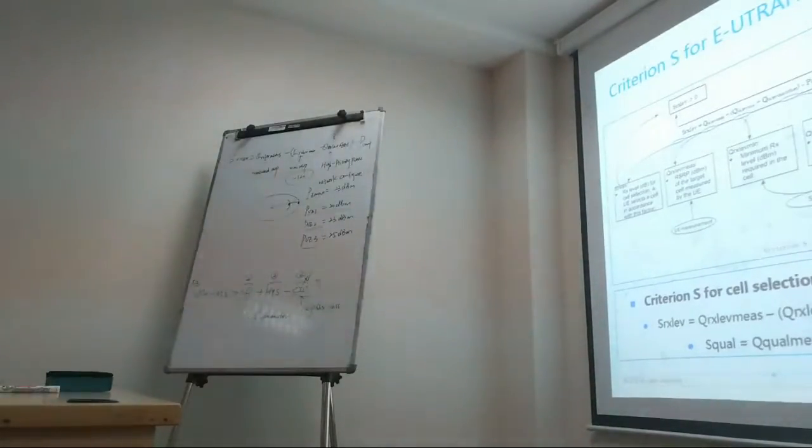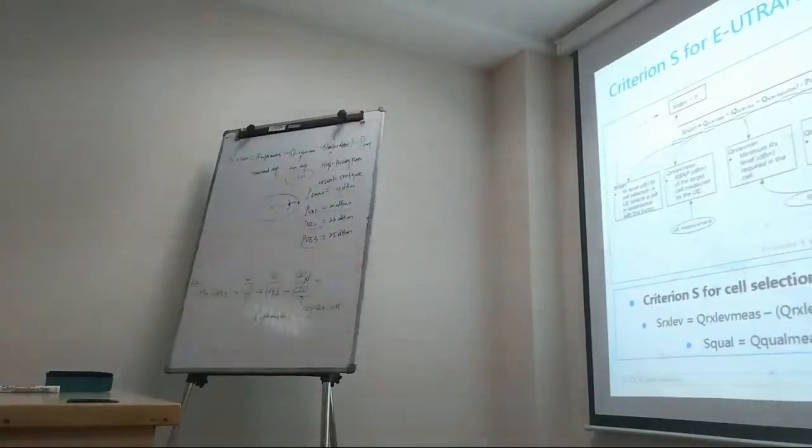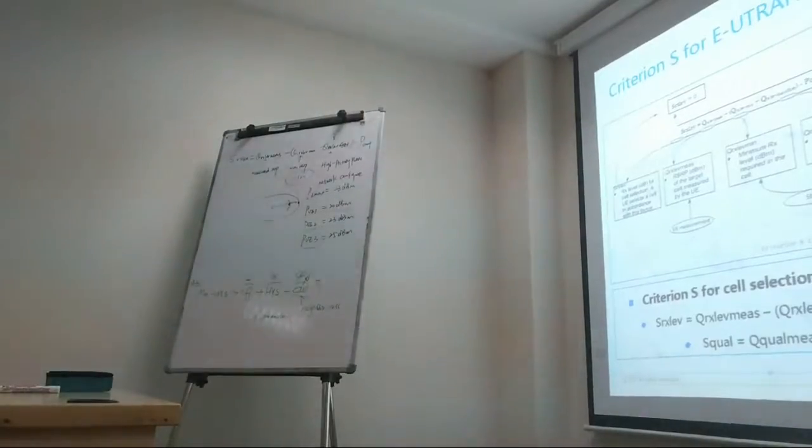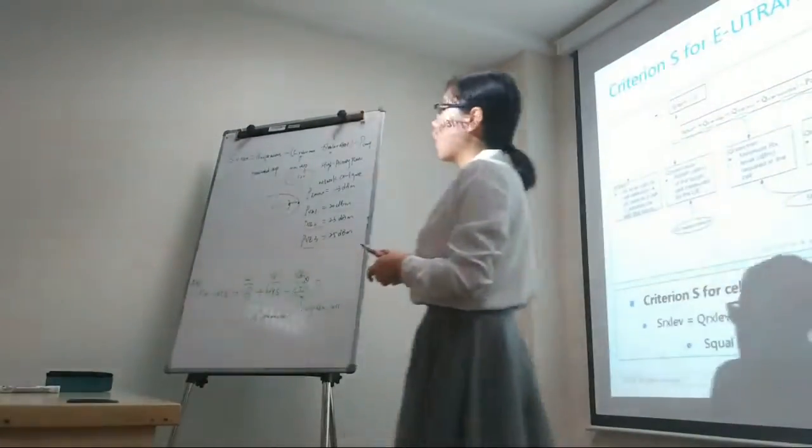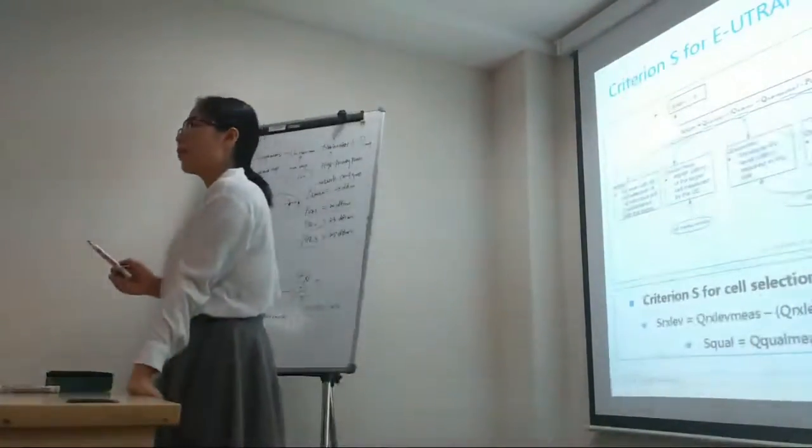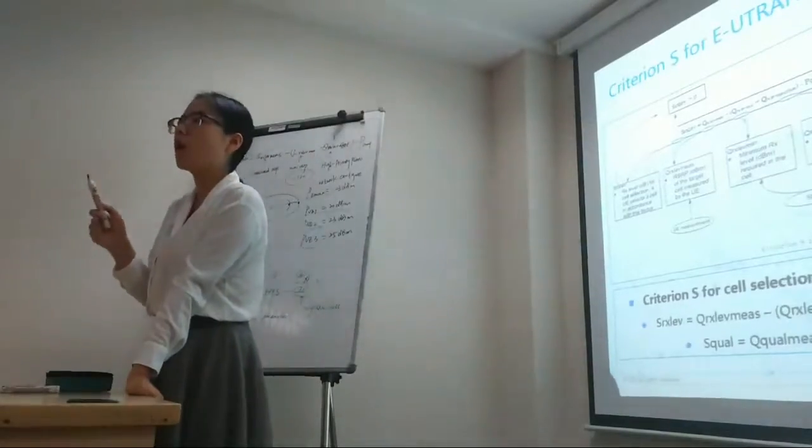But for UE2 or UE3, the PU max, the UE capability, is greater than the PE max the network configured. This value is minus 1. So the compensation is 0. We don't need to give the UE any compensation. So this is according to the UE capability. We give different UEs different compensation.